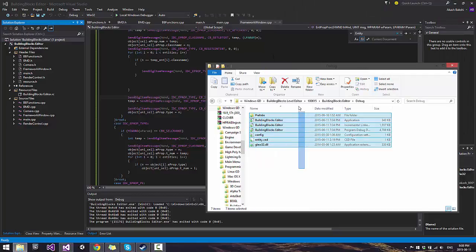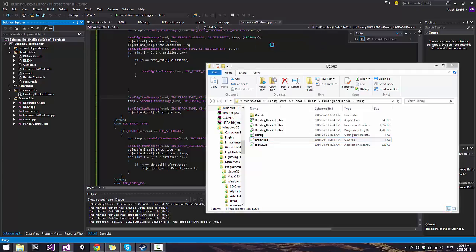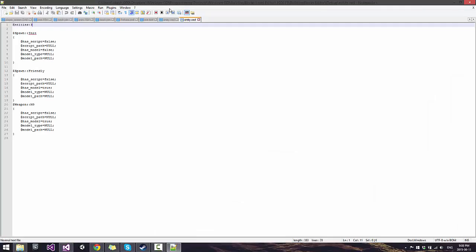When you receive the editor, you'll see you got a bunch of stuff here. Look for the entity.ced file, and you can open this with Notepad++ or just Notepad itself. I find Notepad++ is a lot better, just because visually it's a lot easier to see.